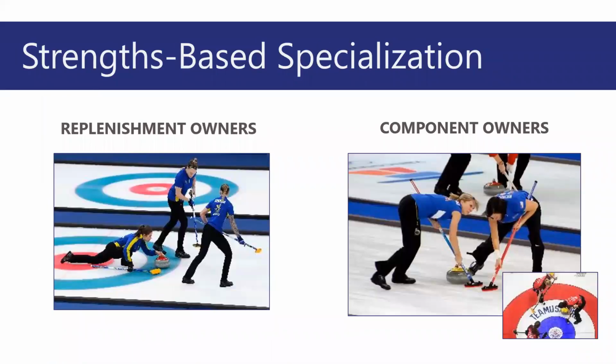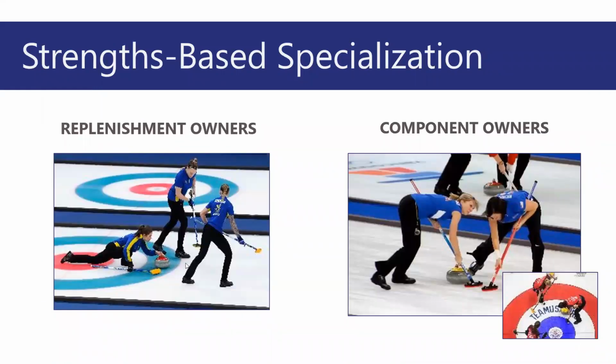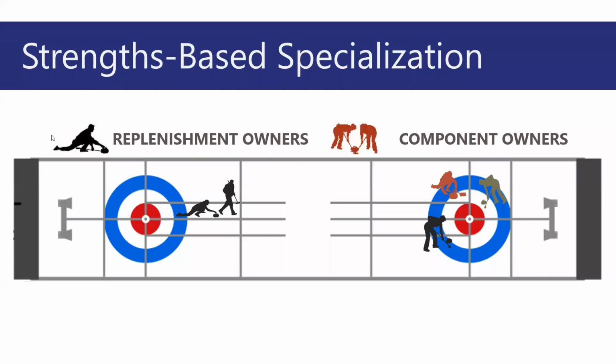Because in this sport of curling, you have these individuals, Barry, that when this person sends the stone down, notice I said stone, I'm pretty knowledgeable about the sport. When they send that stone down, they've got these individuals that manage just their one piece, and they're scraping and scraping, and they're helping these leaders nail it. So it kind of looks like this. You've got this person sends the stone down. You've got these what we call component owners. So here's a replenishment owner. We see these as component owners that are managing the components and really helping the replenishment owner see a level of success they've never seen before. So imagine this, 10 different replenishment owners.